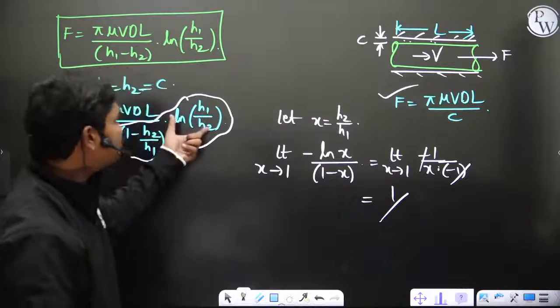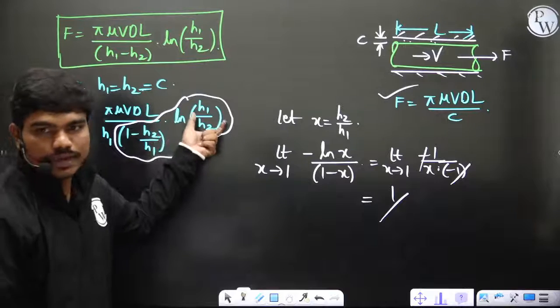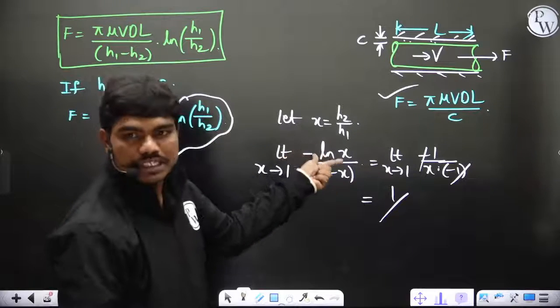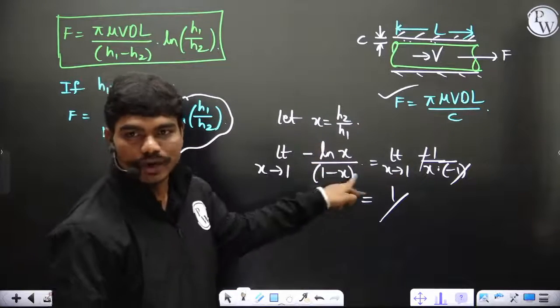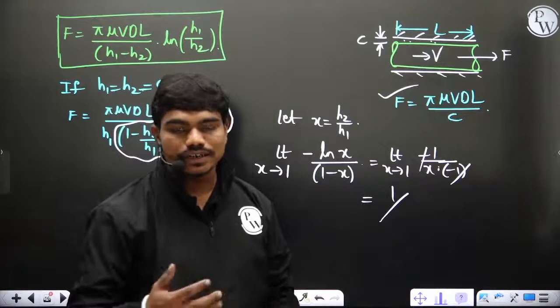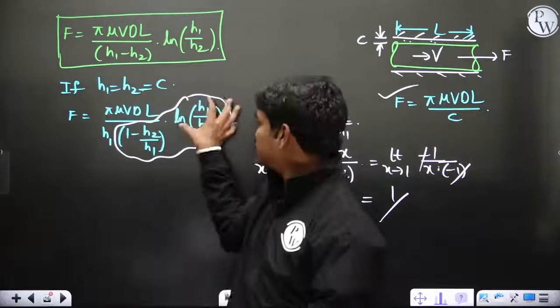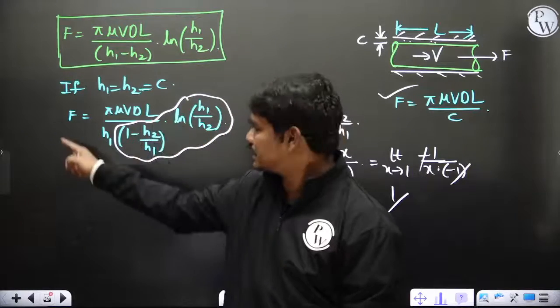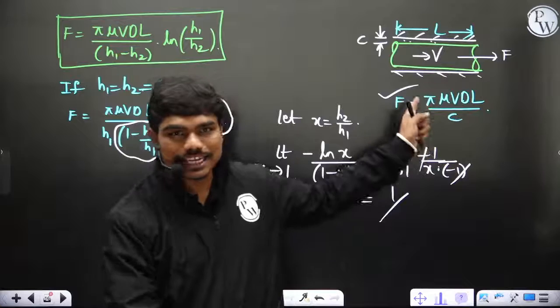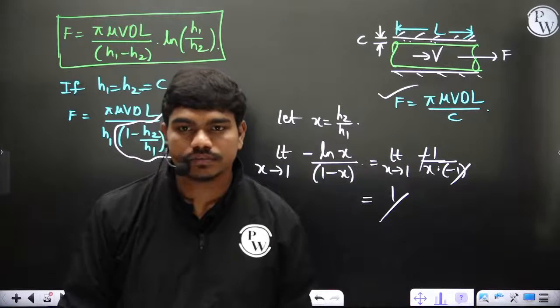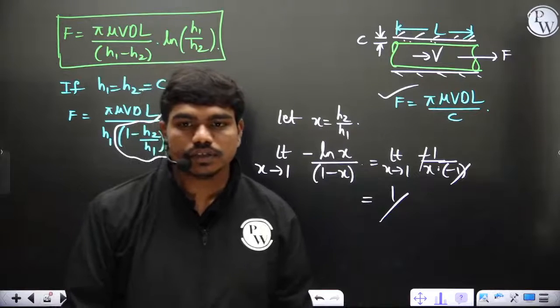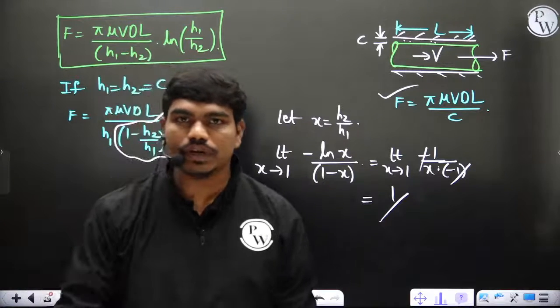Okay. This I have written because this can be written as minus ln H2 by H1. So that's why I have written it as minus ln x by 1 minus x. Clear? So if this is giving you 0 by 0, if you apply L'Hospital, this gets converted to 1. So that's how when H1 is becoming H2, this ratio will tend to 1 and this expression is the same as this expression, whatever you have here. Okay. So for the rest of the things, I'm going to give you formulas directly.